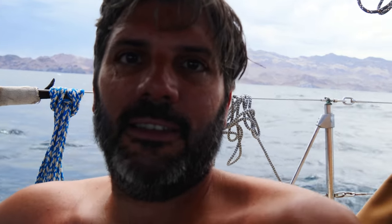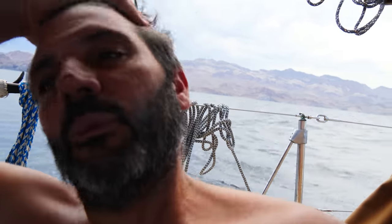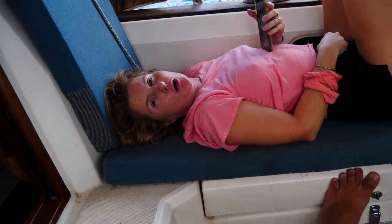So the Northern Sea is not for the faint of heart. It is not the easiest sailing. We didn't leave yesterday because it was too gnarly, but there's a lot of bees and a lot of rolling where we were. So we opted to make a run for it today and give it a shot. 25 knots on the nose. Woohoo!